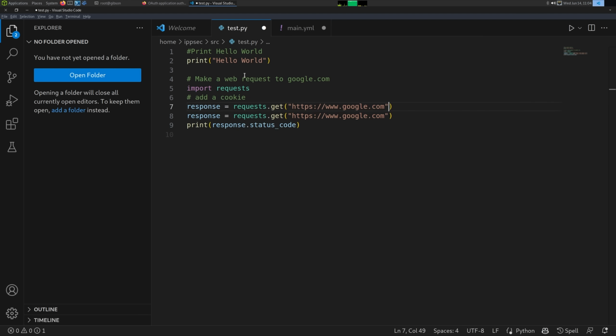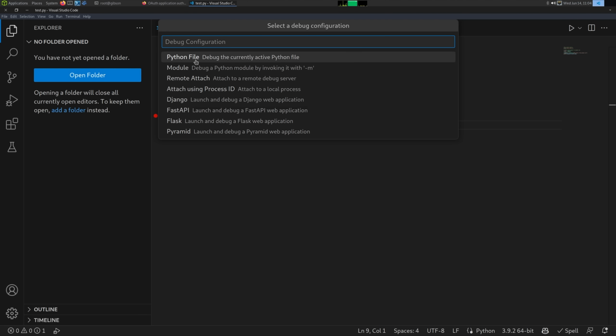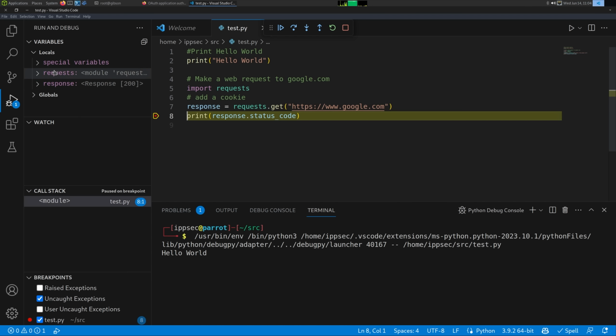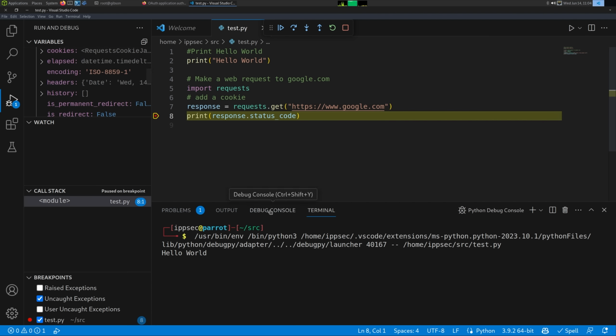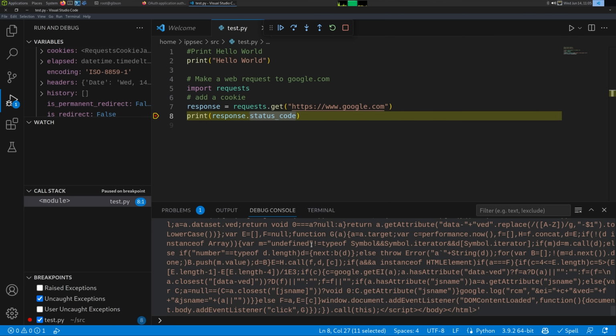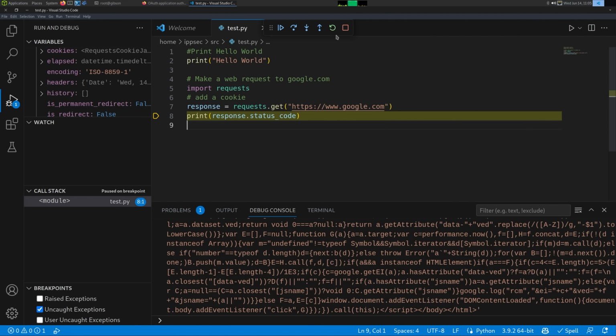And also the IDE is nice because if I hit, let's just set a breakpoint, right? So I'm going to set a breakpoint on this print. I'm going to run this Python file. It's going to go in the terminal. And as soon as it hits our breakpoint, we can step through things, right? We can go to response. We can see everything in response. If I didn't want status code, I could go over to debug, type response.text, and we can get the text of this, right? It makes it so much easier to step through code if we just do this all in an IDE. But now that hopefully I've sold you on Copilot, and I should mention that Copilot I think is $10 a month.